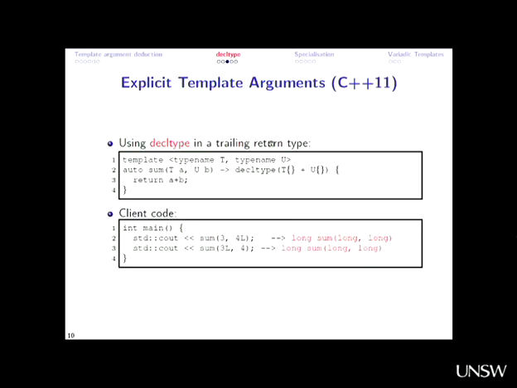We've got T and U. Okay? I don't know why the screen's going all fuzzy. I apologise. So we're back to two type names. We've taken T and U, and the decltype is able to work out what the type is going to be.